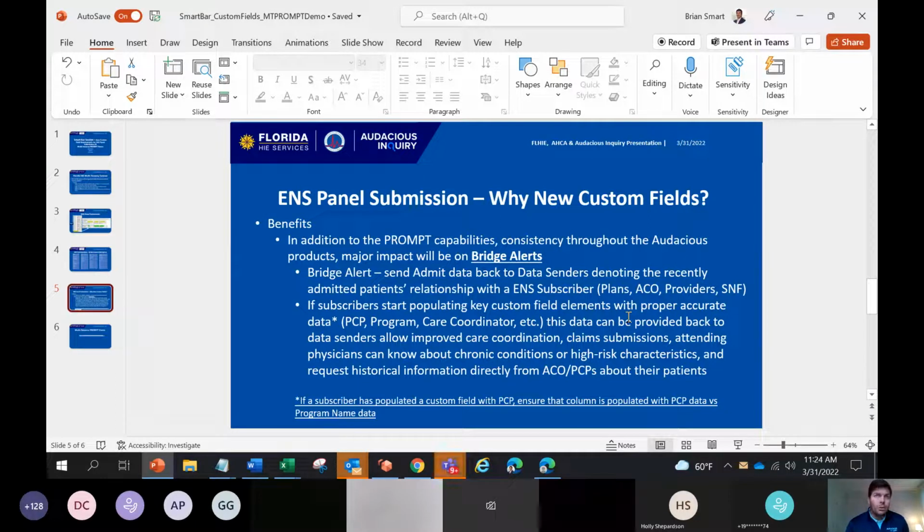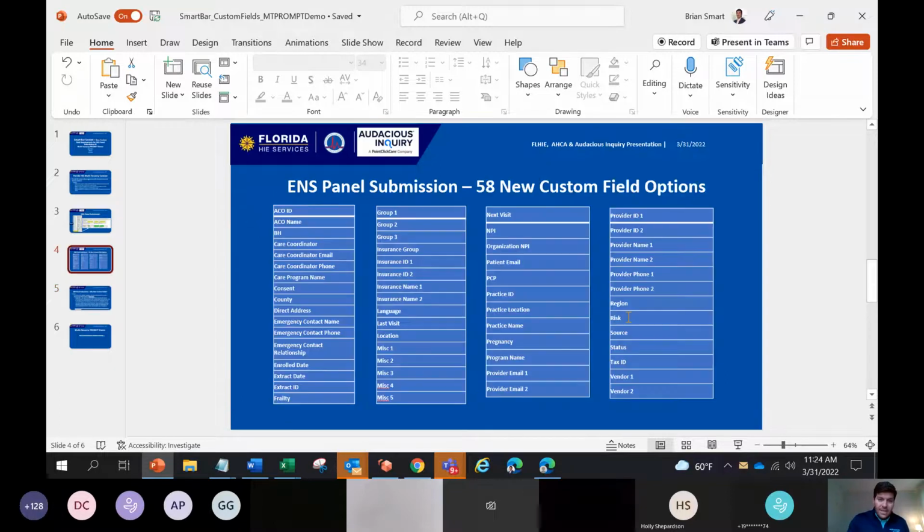And then for bridge alerts, when the hospital gets them, they're not only going to know that they're attributed to Millennium, they're also going to know the PCP that we have listed for that patient and the PCP phone number, because we've now standardized these and everyone is populating data as it should be. In the previous system, you may have been putting practice ID as the PCP name.